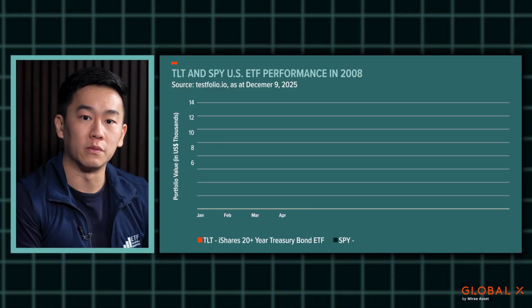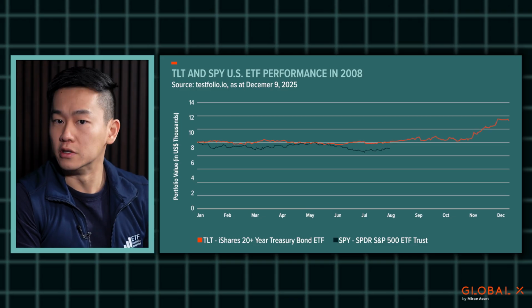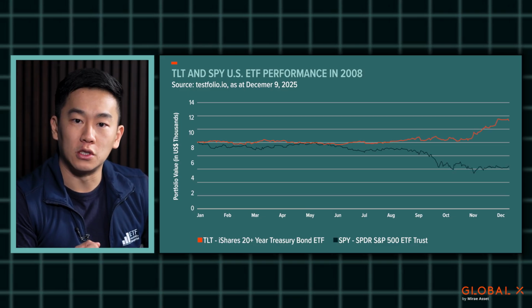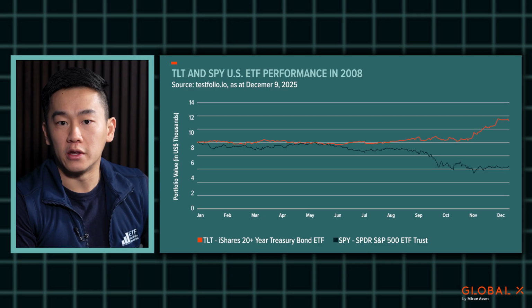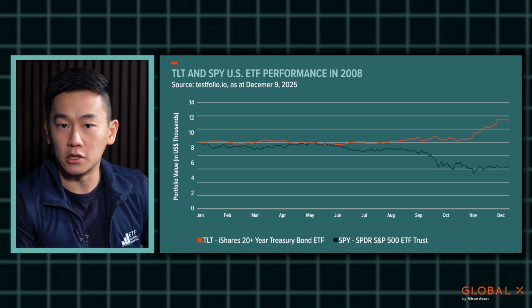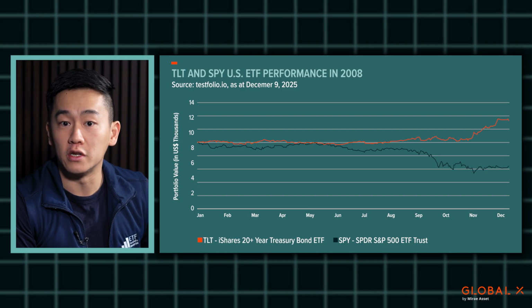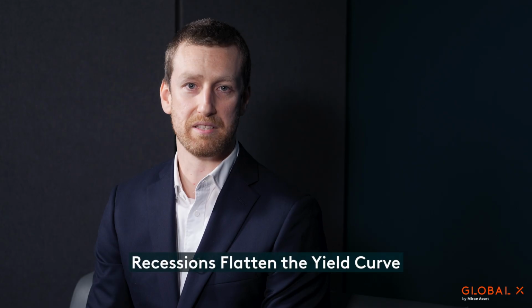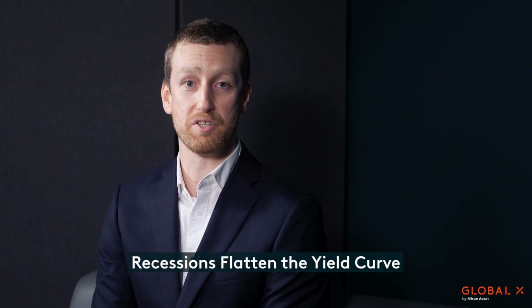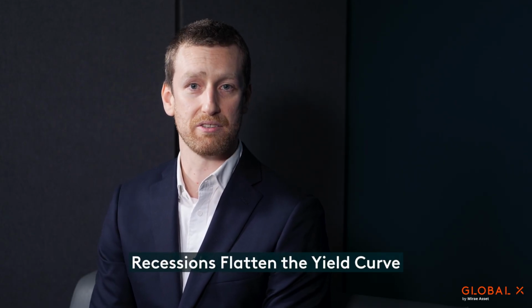What you might not know is that for many investors, long-term Treasuries can act like a portfolio's shock absorber. For instance, when economic growth expectations fall or deflation hits, the long bond historically has rallied hard. And that's precisely what happened in 2008 during the Great Financial Crisis, and actually again in 2020 during the initial COVID-19 shock in March. It's about convexity, not just clipping coupons for 20 years straight. When markets panic, long-term Treasuries have historically moved quite a bit. That's exactly right. In such economic environments, we see the yield curve shift lower, and the added convexity on the long end will give you the outperformance you're looking for.